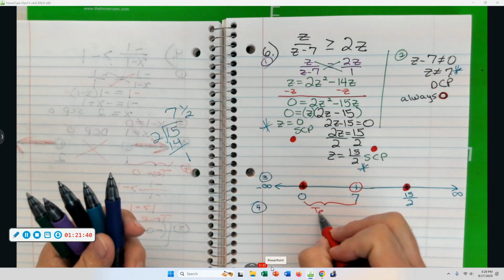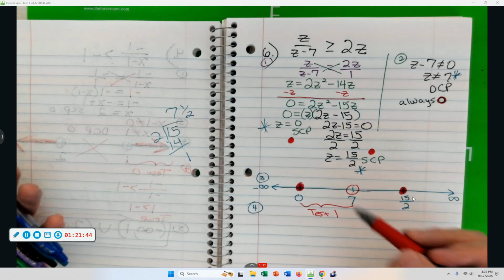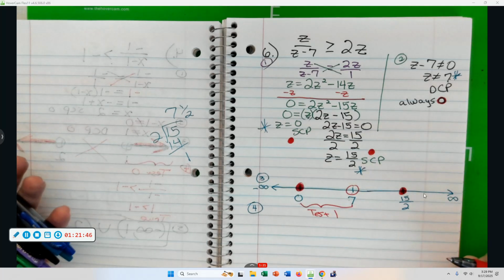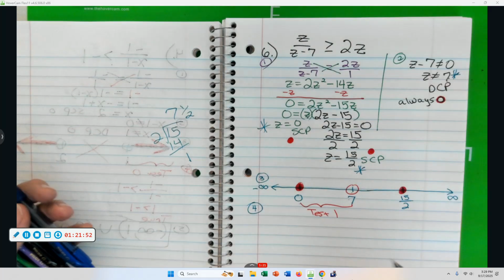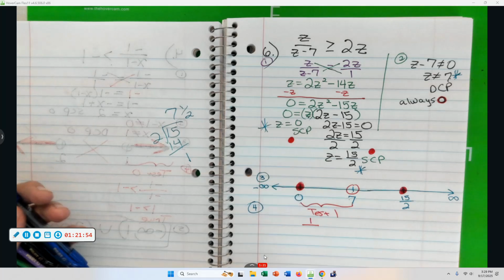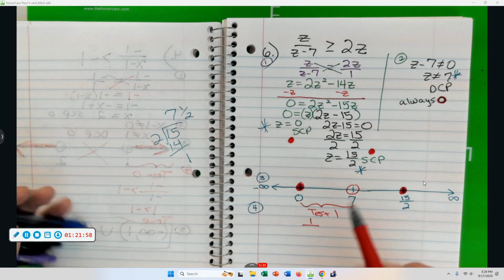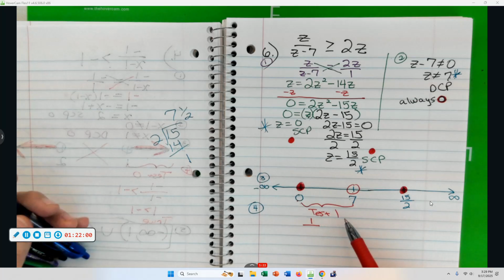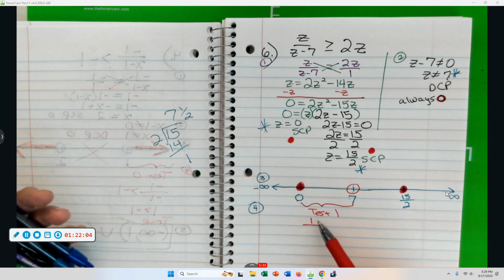We're going to test 1. You could test 2. You could test 3. You could test pi, but use something that's easy between 0 and 7. I thought 1 was easy to plug in. So we have a 1 over 10 isn't between 0 and 7. No, but way over here. Oh, yeah. Moving the cursor over here. Testing this last interval with something like 10, I think that'd be pretty easy.